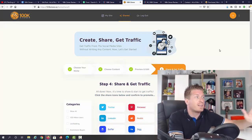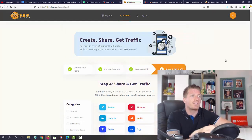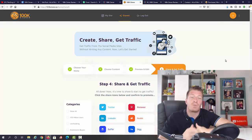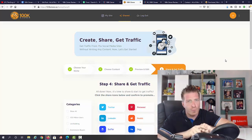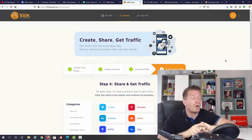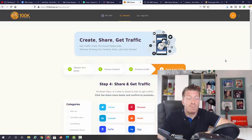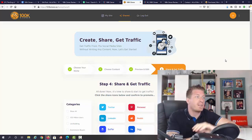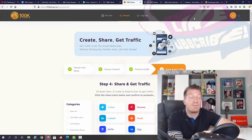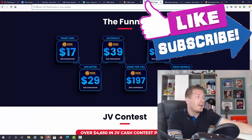That's what's on the inside. If you tried to create a website from scratch, you'd deal with hosting, domains, WordPress setup — creating all these campaigns would take at least four to five hours per campaign. With 100K Cloner, you're getting dozens of campaigns already done for you, with very cool traffic integration. My bonus will also give you additional traffic sources.